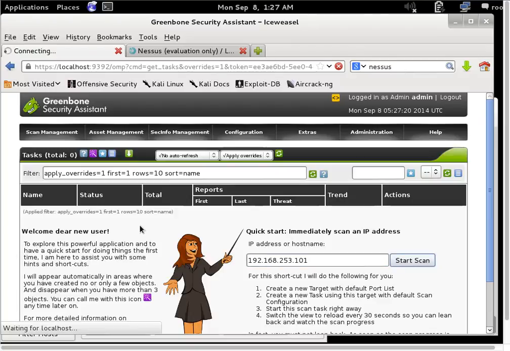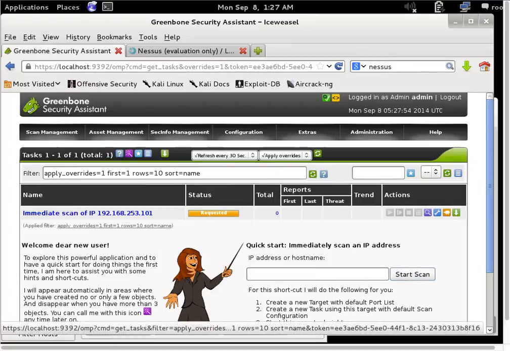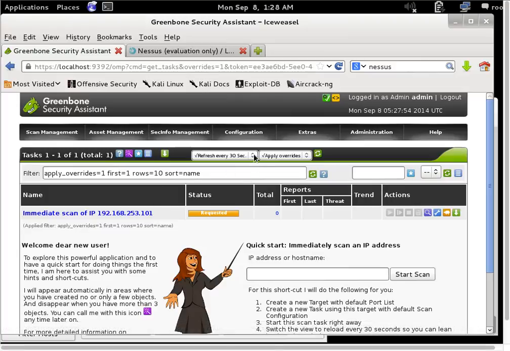So hopefully this is going to work. Sometimes this takes a while. So I'll sing you guys a song to keep you entertained while it's scanning. And it goes a little something like this. I'm just kidding, I'm not going to sing. So anyway, it scans. It says refresh every 30 seconds, so in theory it should refresh every 30 seconds. If you're not sure what's going on, you can hit the button and it should refresh.